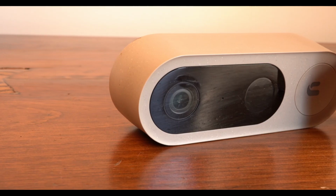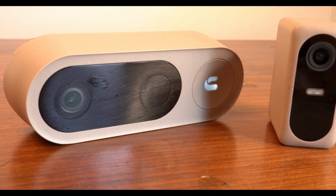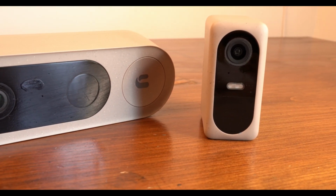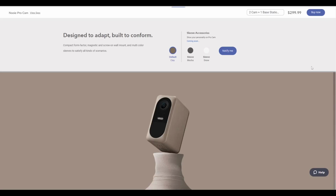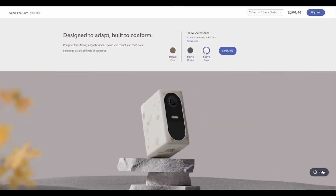At first glance, you'll notice that Nooie has again decided to go with a very familiar color aesthetic. For those that previously had Nooie's wireless doorbell cam, you'll notice again they've gone with the default clay or earthen colored tones. Now Nooie does intend to offer different colored sleeves to further match your home, so if you want to wait, there will be a mocha or snow colored sleeve that you can apply to your camera to give more flexibility, especially when mounting it outdoors.